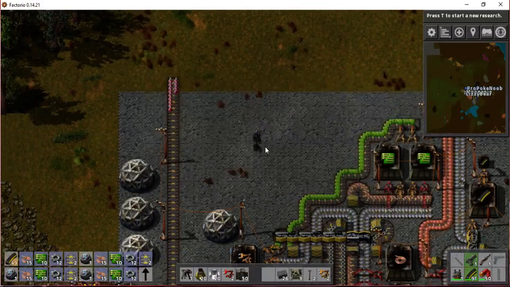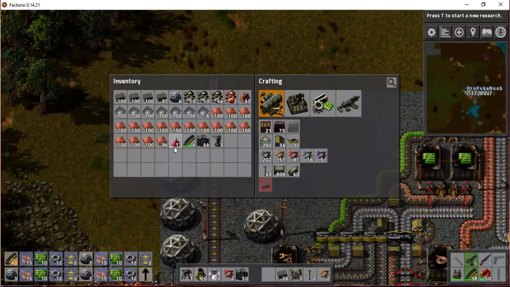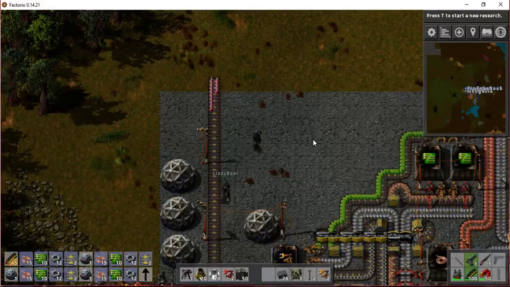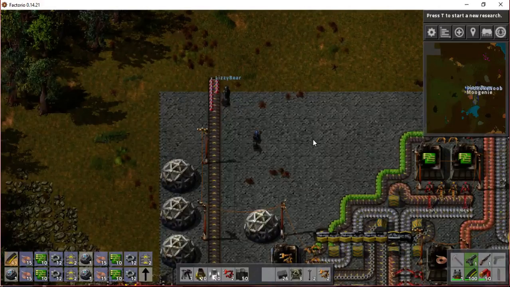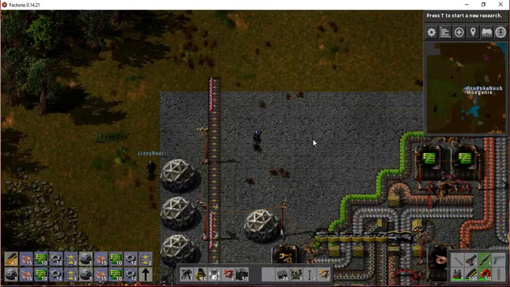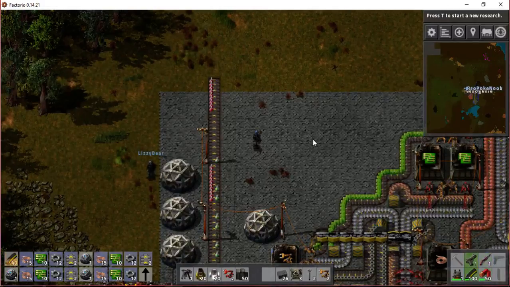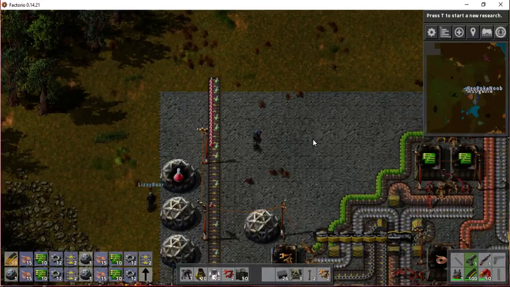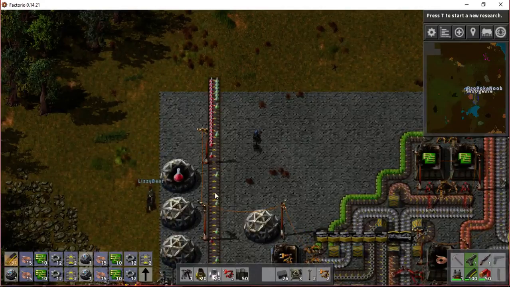Do you guys want bullets or no? I just keep loading up my bullets, because I keep feeding the machine, and then it keeps taking the bullets and putting it in my gun. Well, in that case. Oh, now I can switch between guns, right? How do you switch between guns? Q.